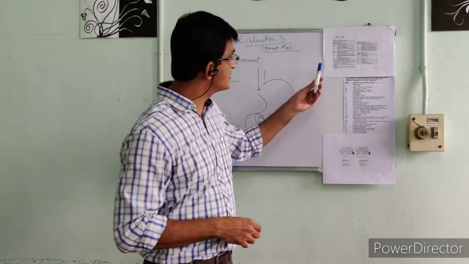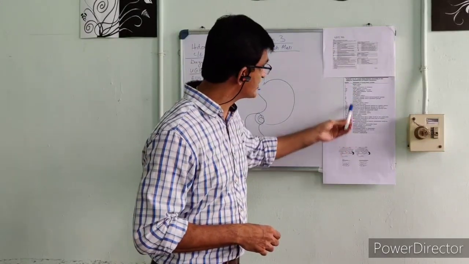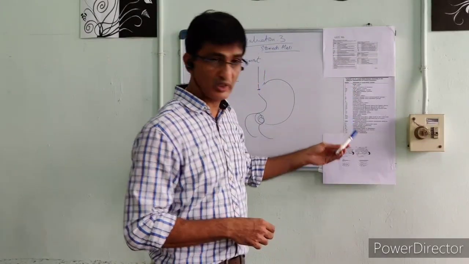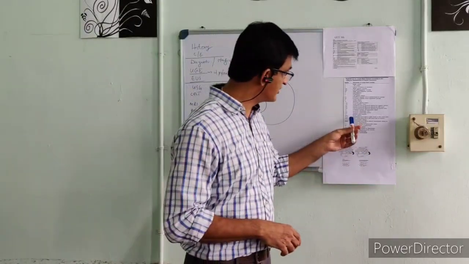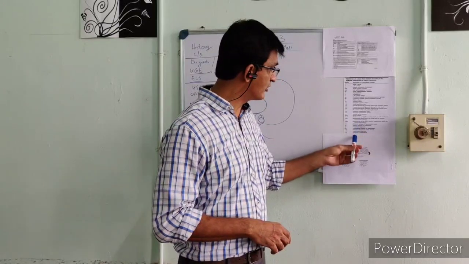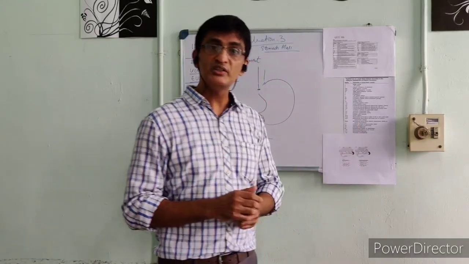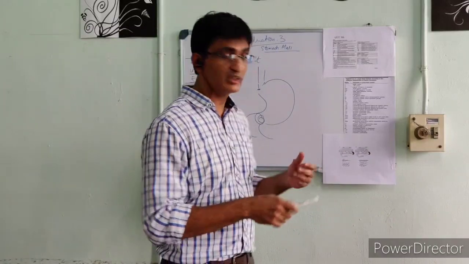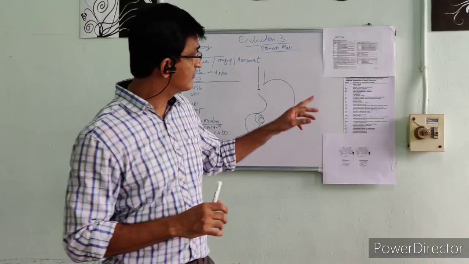Accordingly, you can stage the disease according to this, and you should know the various lymph node stations. At least the 16 stations you should know. As undergraduates, you should know at least the 16 stations. There are more lymph node stations for stomach. All these are there. The PG should be aware of that, because further discussion about the treatment of carcinoma stomach will be based on these lymph node stations.